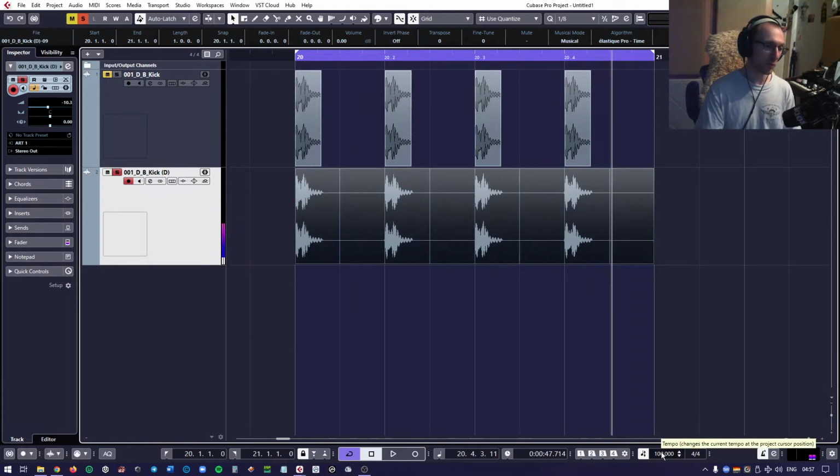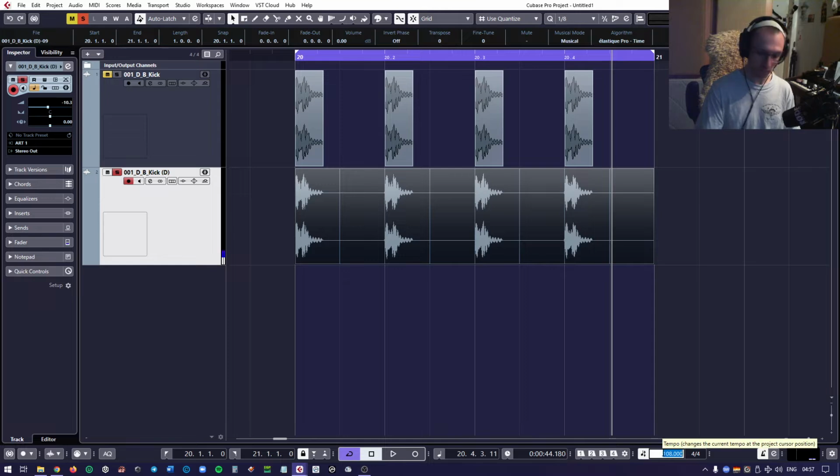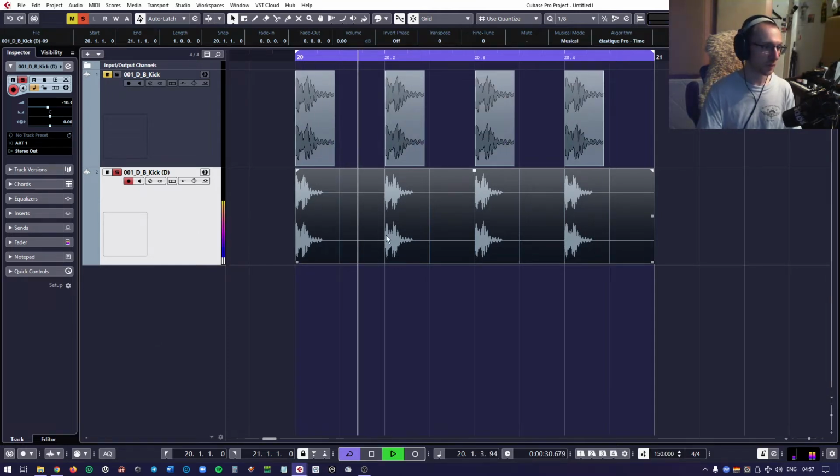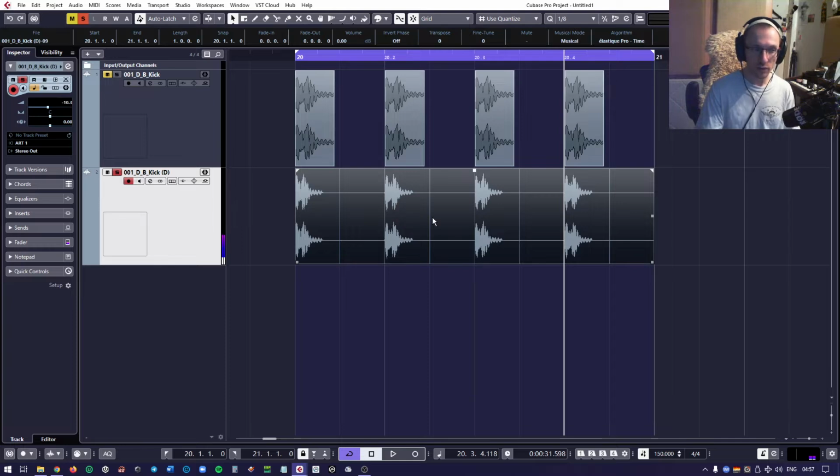Now, if I start to move the tempo to, let's say, 120, or let's say to 150, make it more extreme, okay? You can hear that the quality of the sound has changed. That's because the algorithm that has been applied to adjust for the tempo has time stretched the audio, or in this case, it's actually time squashed it.